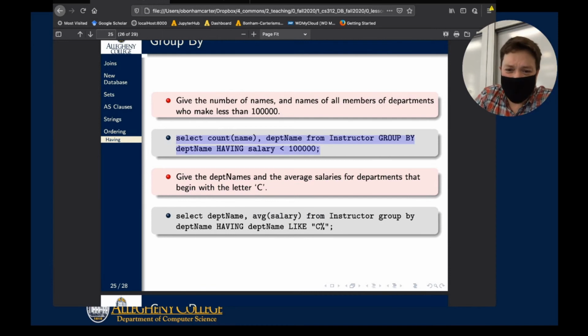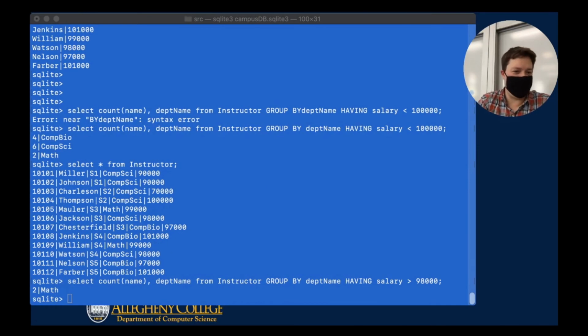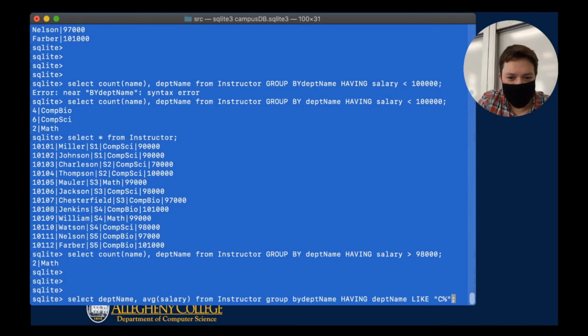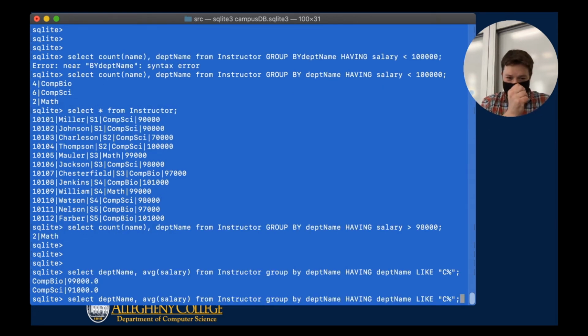Anyway, there's another example you can look at here, for instance, where give me all the names of the people who are in the table here for departments that begin with C. And so if I go to just copy this in here, I'll paste that in there. And let's see, by department name. So this is now going through and it's saying, okay, let's order these department names that begin with C and then give me the average salaries in each of those departments.